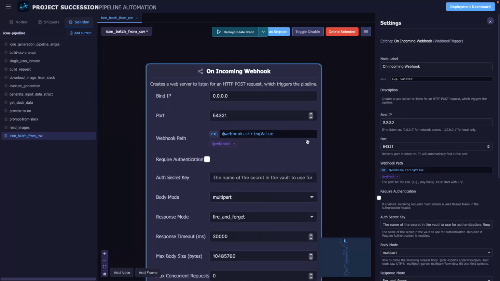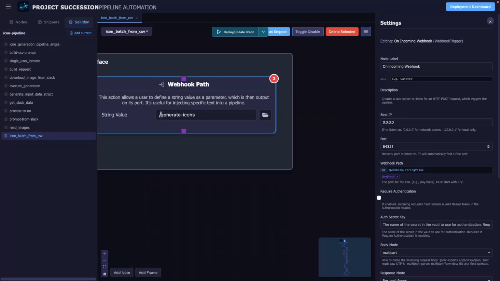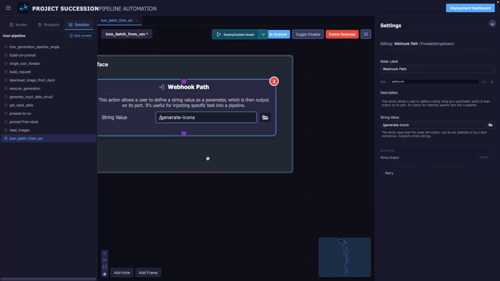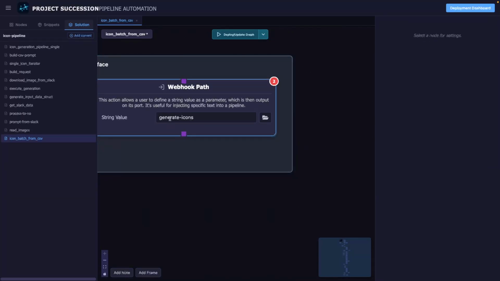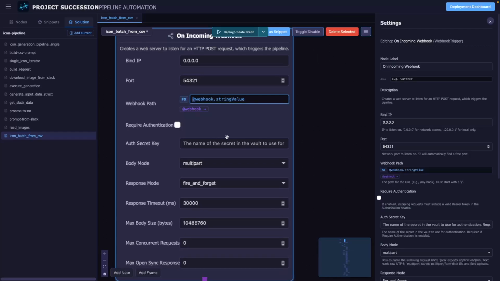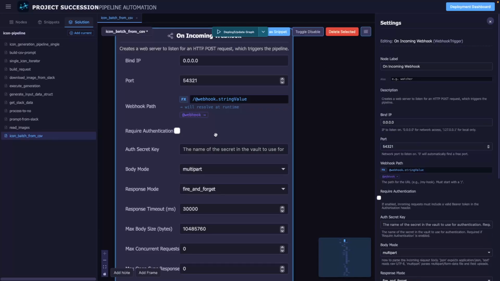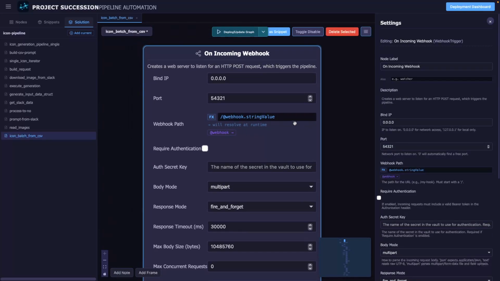We can also say this here is just like generate icons. We just want the pure string. So we don't want the forward slash, but this specific parameter actually needs it, so we just put it in there. And now it's a little bit more procedural actually.